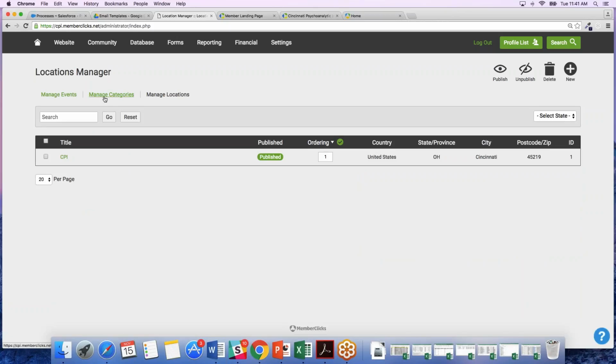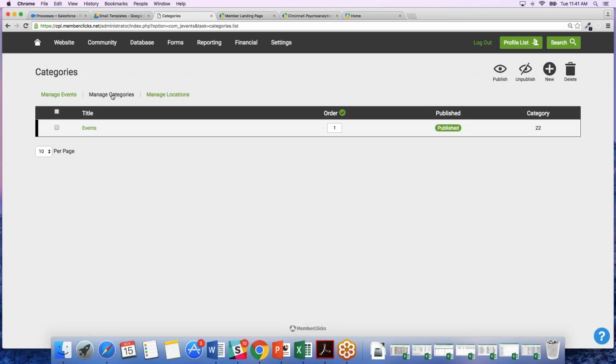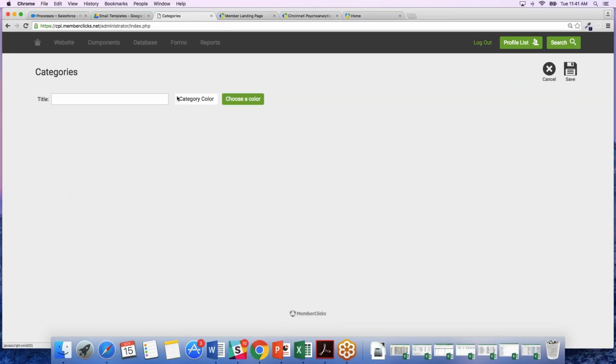Does it give the option for people to find directions, like a Google map or whatever? It does, and I'll show you how it'll appear on the front end. I think that I answered your question. We would add our category, so we could select new. This is going to color code our calendar for us. So what would you kind of consider this? What category?